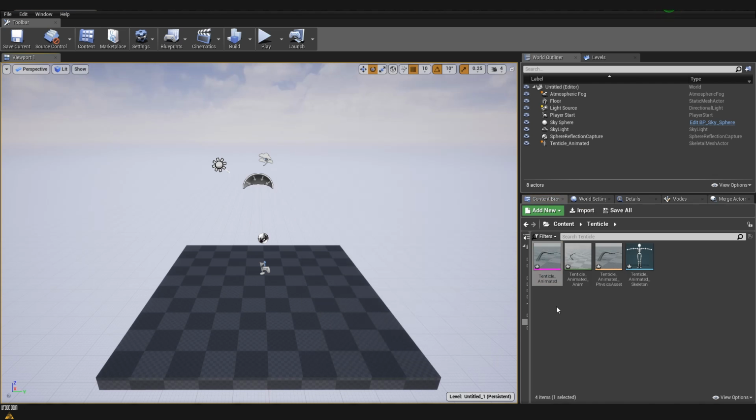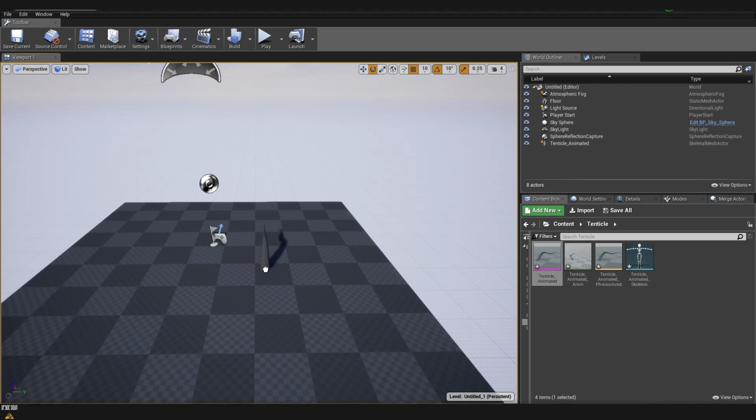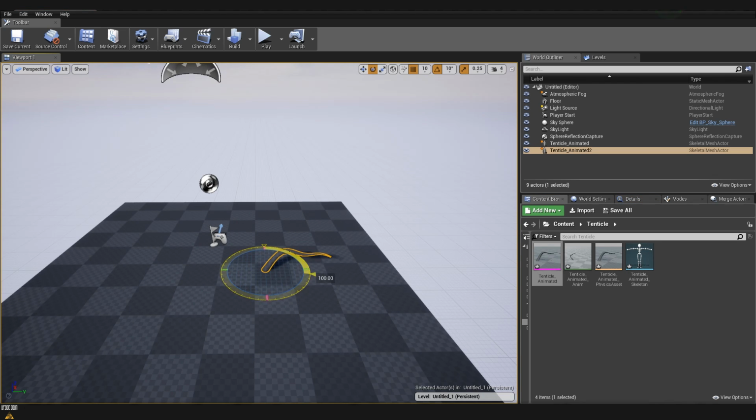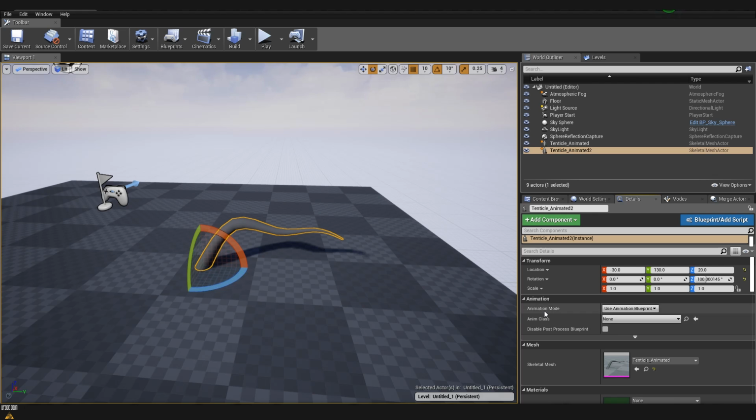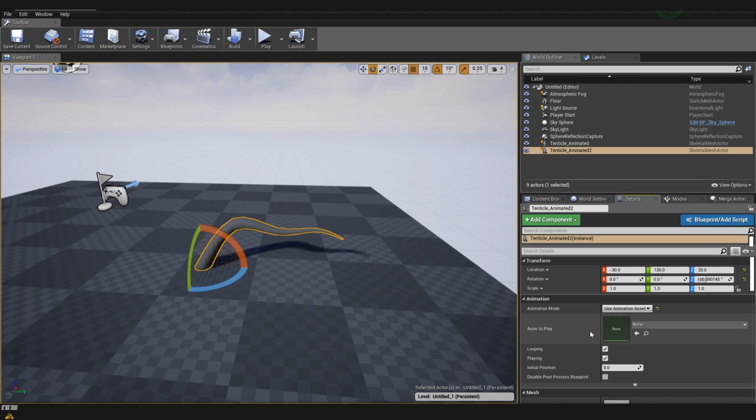And you can see that now we have a couple of files that Unreal automatically created. First is our skeletal mesh, then we have our animation, we have the physical asset for the tentacle, and we have our skeleton. If I drag and drop it in the scene, after that go to details, and here in the animation mode we can change it, instead of using an animation blueprint, to use an animation asset, and we can choose the animation that we just created. So now here you can see initial position, which is the position in which the animation is going to start. 0 means that we are starting from frame 0. And if we move this slider, we can see our animation playing, or we can create already a blueprint which will be activating the animation every time that we are playing the game.